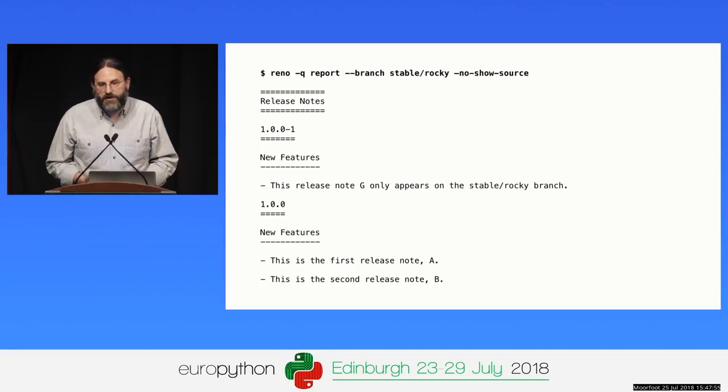So you can actually ask it, give me the entire history of a series of releases on a given branch. And that's useful particularly in the way that we publish releases. We name these stable branches. So Rocky is the current branch that we're in, and they're in alphabetical order. The naming convention doesn't matter, but they're in alphabetical order. We have a page for each project, for each series, and we can say, show me all of the notes for that series altogether. And you get all the versions that have been released, all the patch updates and everything.